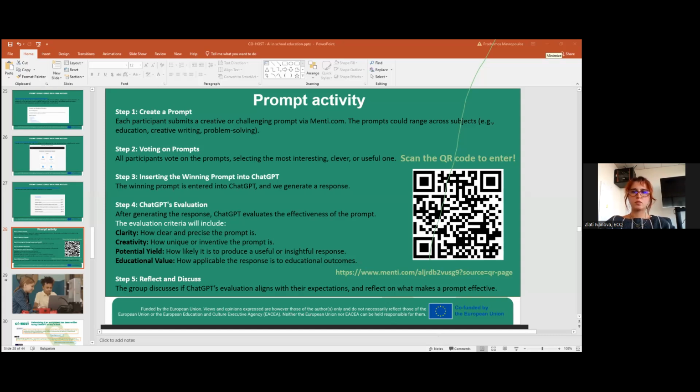Did you manage to log into Menti? Basically, if I see someone responding "education," you have to come up with a prompt yourself. Okay, excellent. Yeah, write a creative story from my history class. Cool. Yes, that's a good prompt. We'll see how many of you respond, and then we can choose the best one. You can use the example from your colleague: write a creative story for my history class. That's a good one.